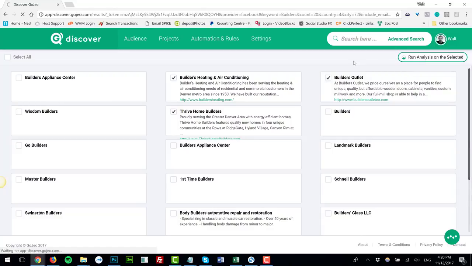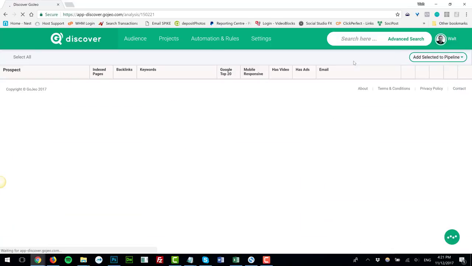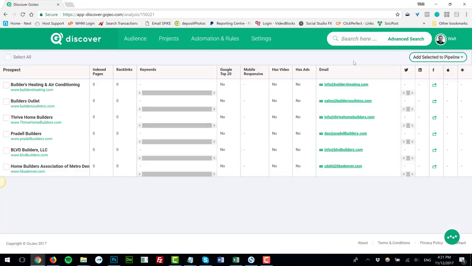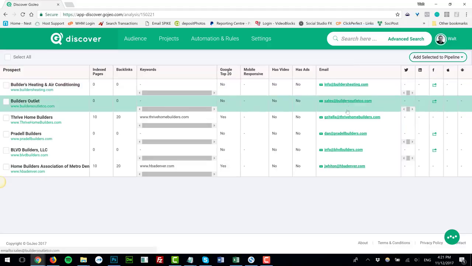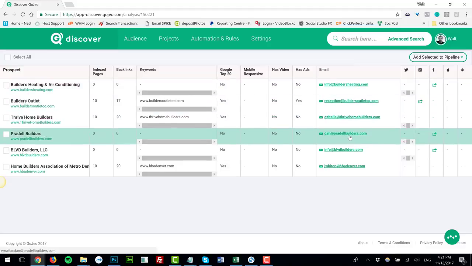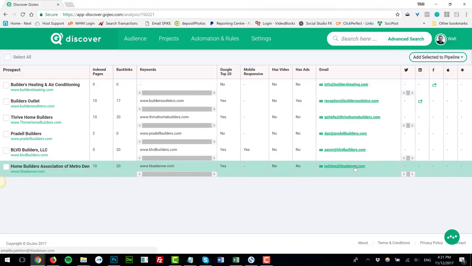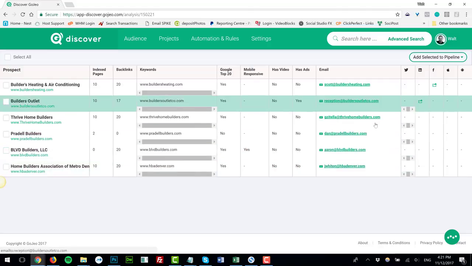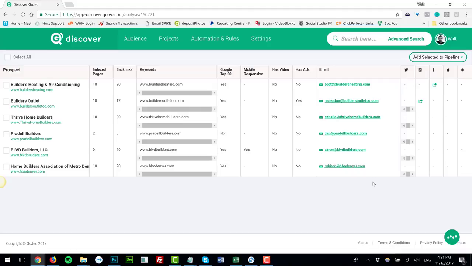And this is where the magic of Discover really starts to kick in. As I'm talking, this page behind me will start to populate with the information from these companies, and you'll see the different things starting to fill in as it's going. But while it's searching, have a look here. The first thing that it's noticing are contact email addresses for these specific companies, immediately giving us a way that we can get in touch with these companies. What else can we see on this dashboard?